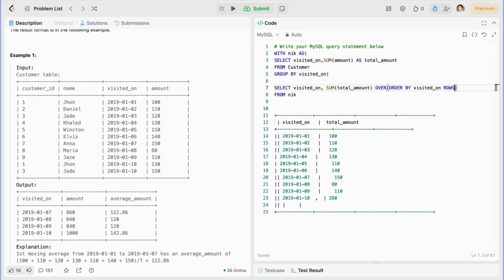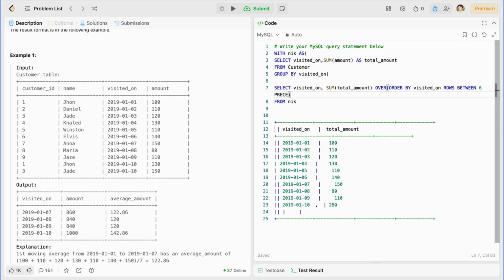You need that current row and 6 rows above, right? So we are going to use this clause which is rows between 6 preceding and current row. So it is going to find the sum of the current row and the 6 preceding rows. Okay, so this is what we have got, and we need to alias it as amount.